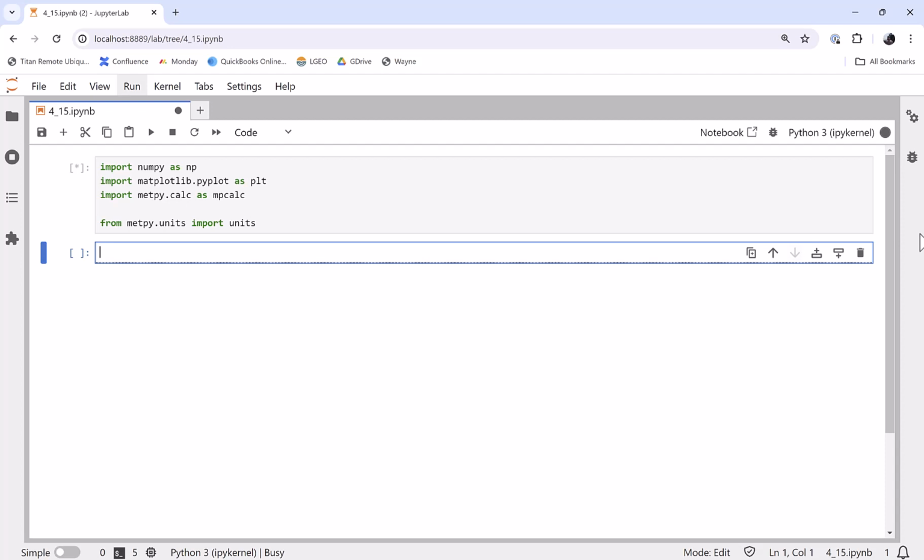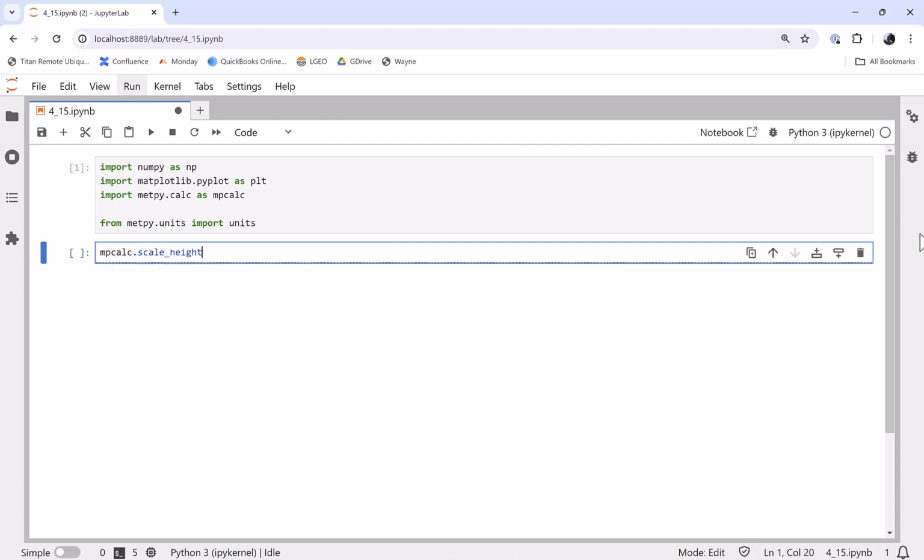So the first thing that I want to do is use the scale height function in MetPy Calc, and we might tell our students something like, well, we generally think of the scale height of Earth's atmosphere as something like 8.5 kilometers. And they see in the equation that there's a mean temperature involved. So, well, what's the mean temperature of the atmosphere assuming a scale height of 8.5 kilometers then?